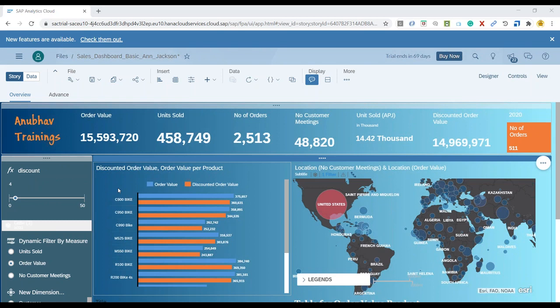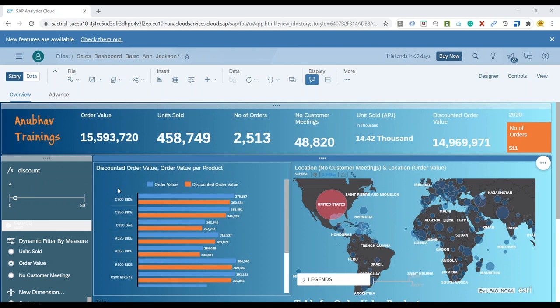Okay, so Lumira also has maps, charts, and everything, but it's on-premise software. So point one, it's on-premise software. Point two, it works only on a HANA database. Okay, you can't bring data from different data sources. Your data has to be in HANA, and it works as an on-premise solution. It doesn't work as a cloud solution, but SAP Analytics Cloud is a pure cloud solution. What is a cloud solution? What is a tenant? All this is covered in chapter 1. Please watch the video recording of the same.